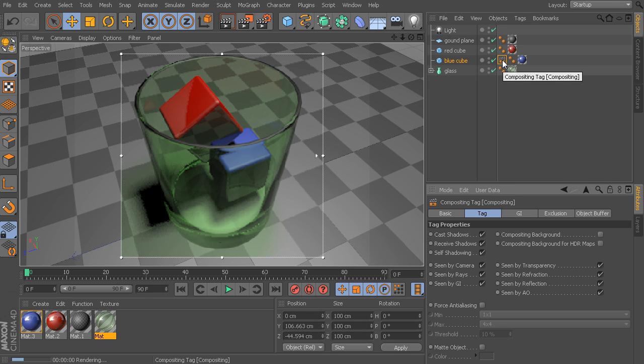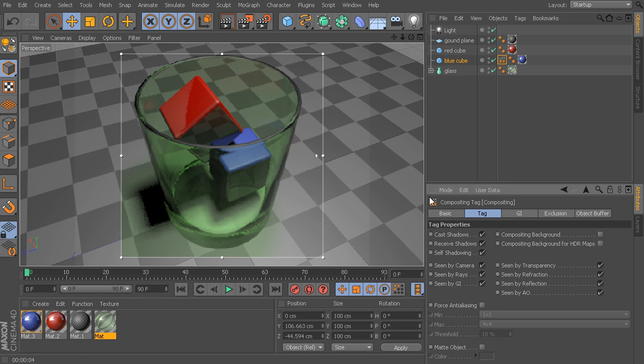If we come in here and double click on that tag, we can now start to play with some of the different attributes that are found on this. Now by default, pretty much all of the different options are enabled, so by dropping on this compositing tag initially, we really don't see any change here at all. But let's say, again, maybe we want this object to be seen by the camera, but we don't want this object to show up in reflections for maybe just artistic purposes.